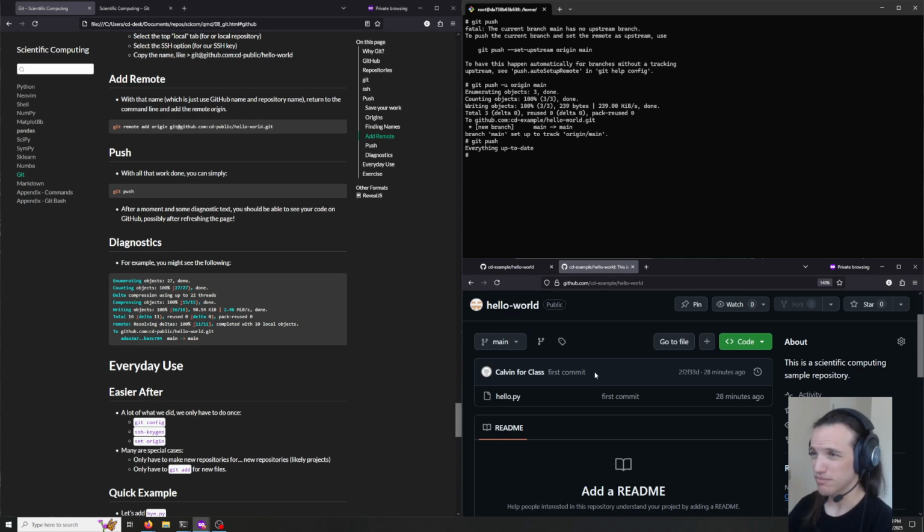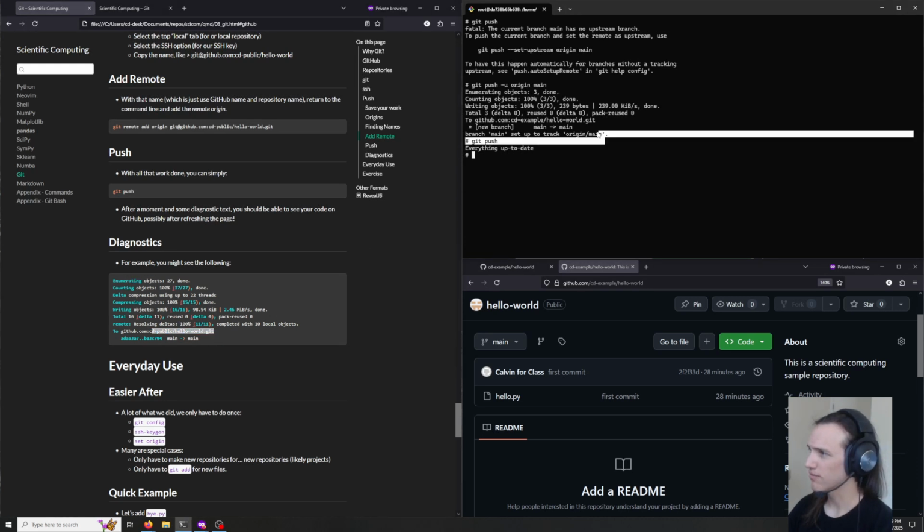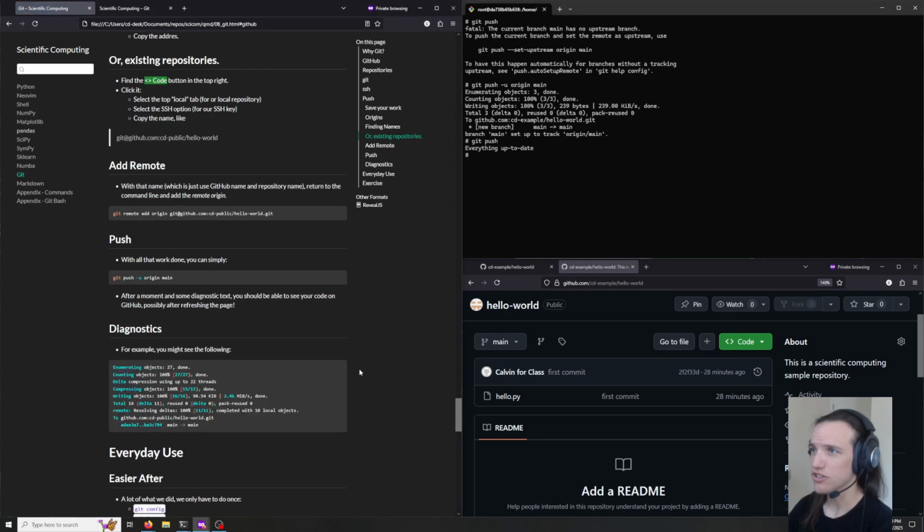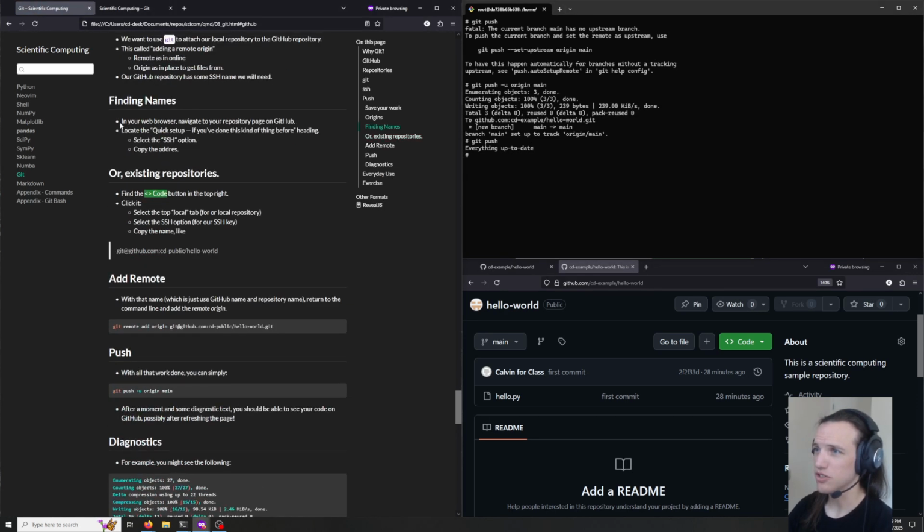So, we also saw we were enumerating objects, and so on, right? So this did exactly what we said over here. Oh, I need to refresh this to make sure it's correct. Okay, finding names in web browser, navigate to the repository page. I think I can refer that.